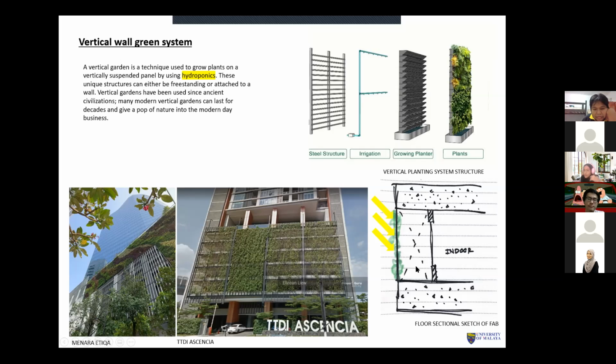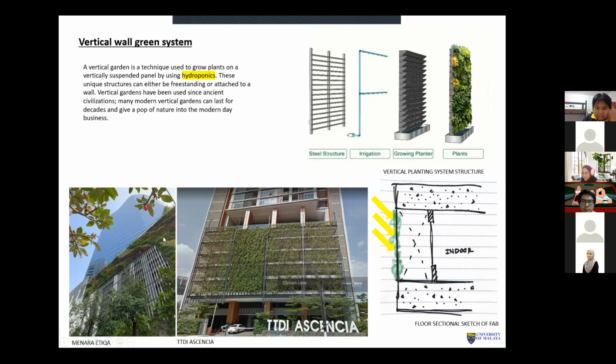So it's actually quite accessible. And then these are an example of structures on how we are going to do this. It's actually quite simple by using steel structure, and then planting an irrigation system, having some planter, and then just put plants.